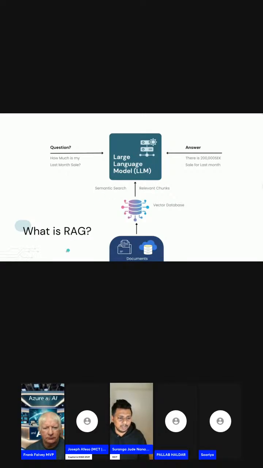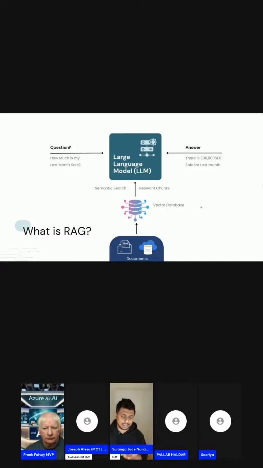if you want to do that, we need to come up with a small RAG architecture where we connect our databases, especially a vector database. We do a semantic search and get the relevant chunks, and we can connect all of our documents to this vector database and connect it with the LLM model. Then from the LLM model we can get the answer saying it's 200,000 SEK or something like that. So that is the initial thing about the RAG systems.